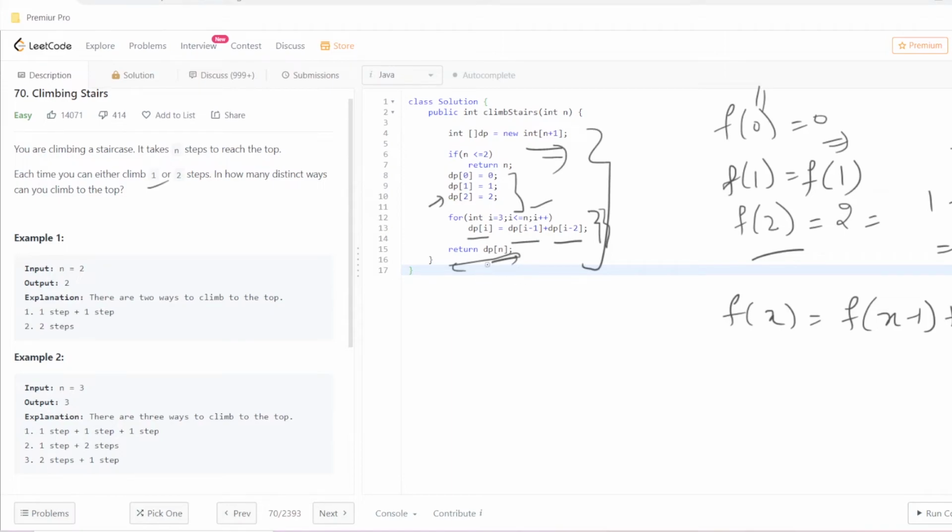Let's understand with an example. Let's say n is equal to 3, so we require dp of 3. We already know dp of 2, so we go to i equals 3, i plus plus.